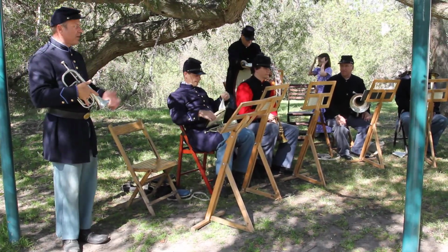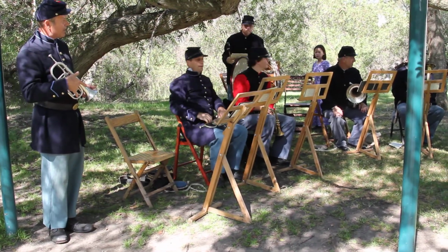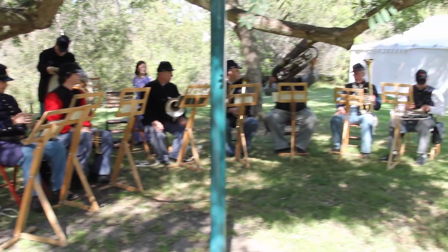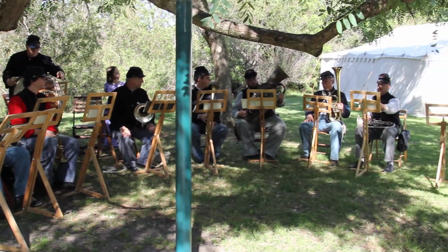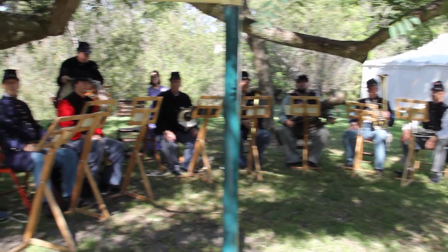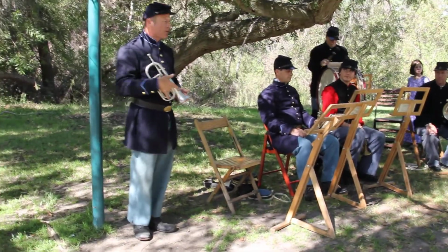So the collection has been amassed for several years. Let's start off with the lowest ones. We have a tuba. Look at all the different buttons he has. That tuba is, how old is that one? From the 1880s. So it's just a little bit past the Civil War period, but still the same manufacturing style.